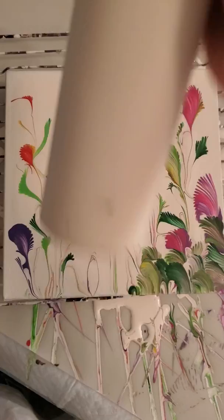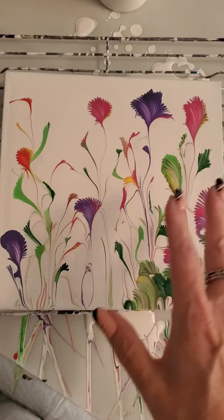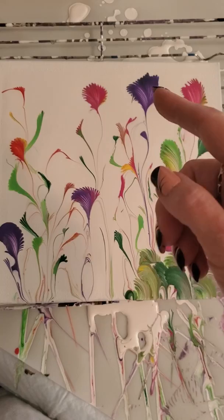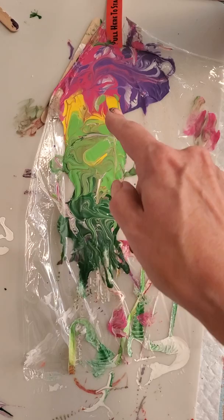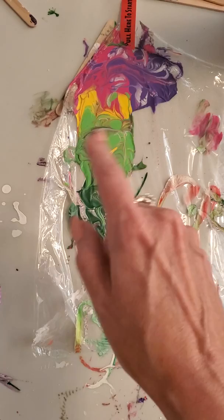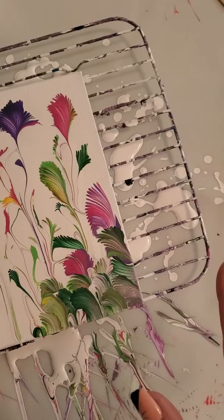So today, all I did was just white paint, flooded the canvas, and tilted most of the paint off. Well, not all of it, but quite a bit. I didn't want to go overboard and have too much paint on the canvas. In one of the videos I had seen, they had laid down their string on some plastic wrap and then did colors in a line. Then they laid down their yarn over it and used a stir stick or popsicle stick and pushed the string into the paint. Then they went to their canvas and did their little spirals and stuff and it just really turned out great.